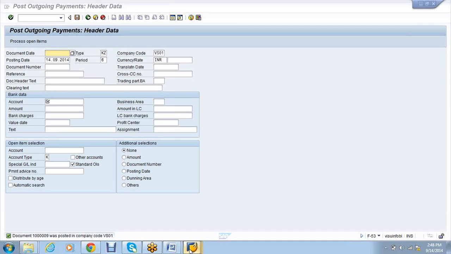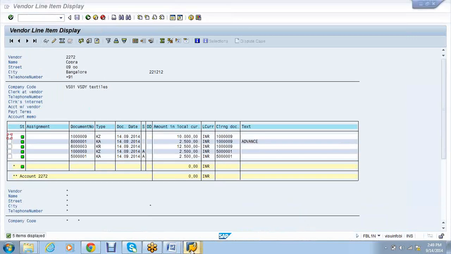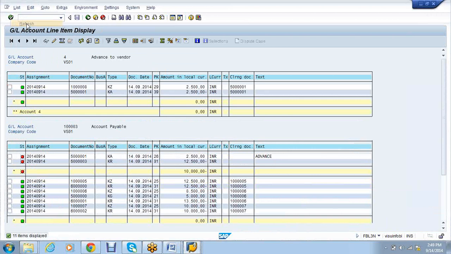Now refresh, everything will be here. So remember, in both indicator processes, your accounts payable GL accounts or accounts receivable will not be updated at the time of receipt or payment of advance. It will be updated at the time of invoice and at the time of transfer of special GL to normal GL and outgoing payment.